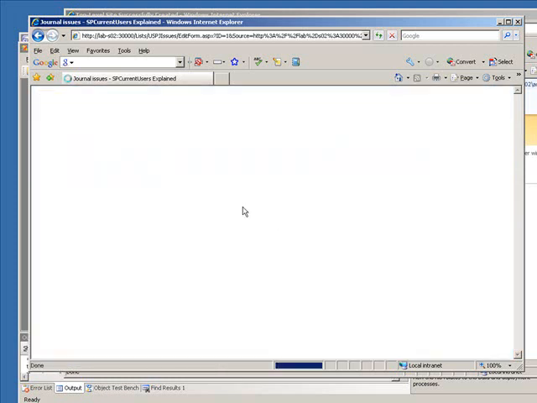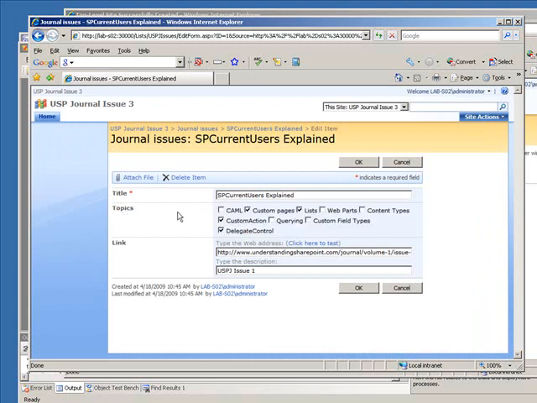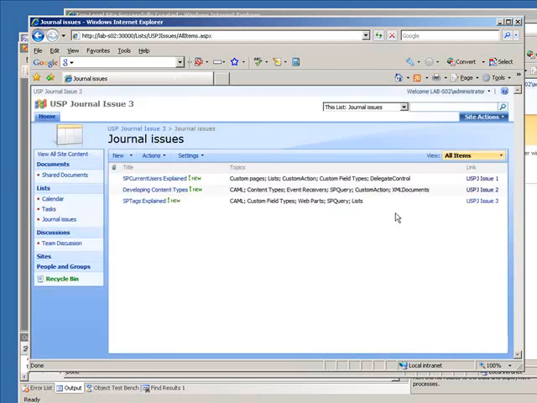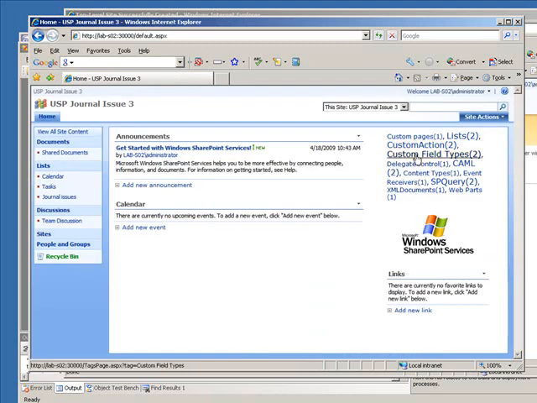You can go into edit the item, and this is the input form mode of the custom field type, where each of the tags is stored as a checkbox. So you can click whatever tags you want and hit OK, and this will add the tag to that content. If you go back to the front page now, you should see that the custom field type tag has increased in size, because it's now used by two issues instead.